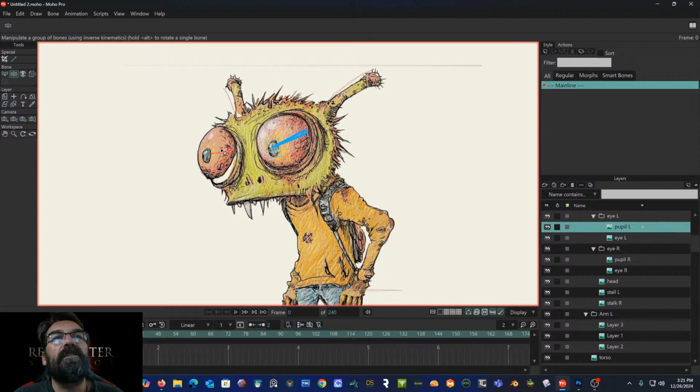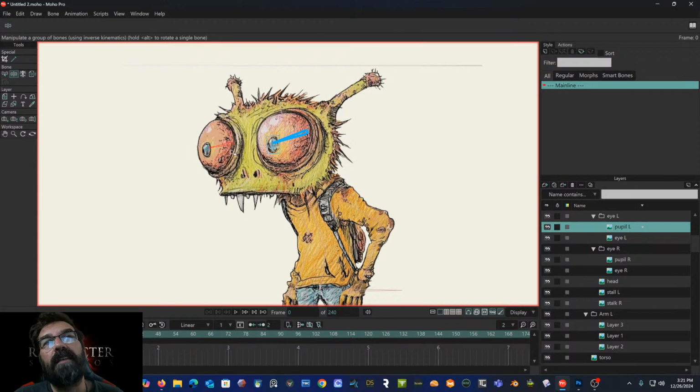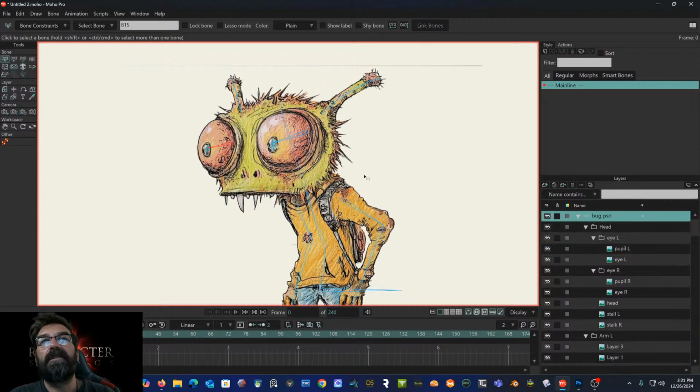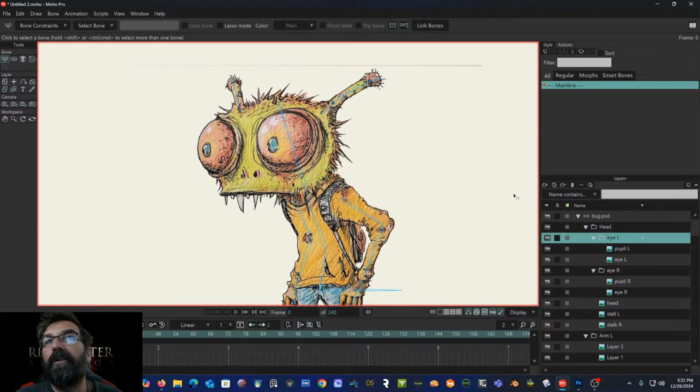And this isn't going to probably be appropriate how it is. I'll probably have to fix that. So these eye bones probably are not going to stay. In fact, I think I can just delete the bones. Let's go back to the bone layer and get rid of those, because I don't think those eye bones are going to help us. They're not on stalks. They're just bones. And then we'll have to tell the eye layers to parent to the head bone, and that'll be good. That way they follow.